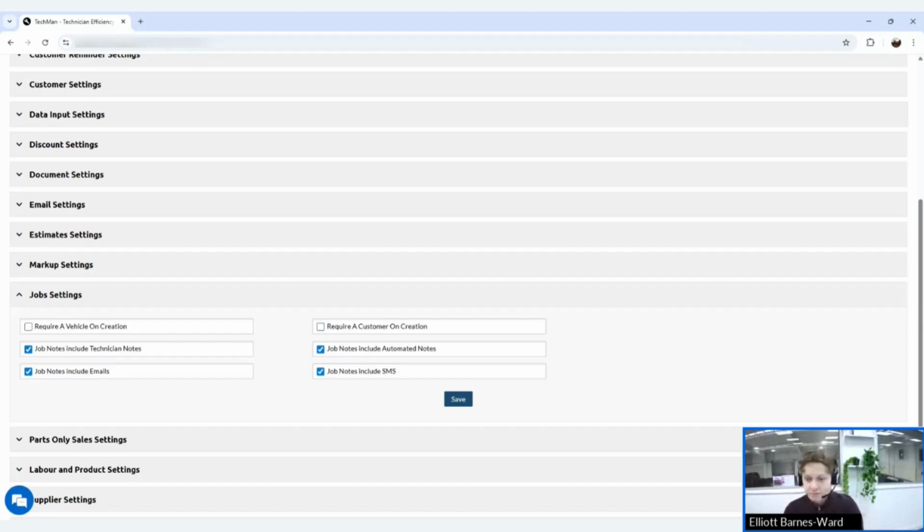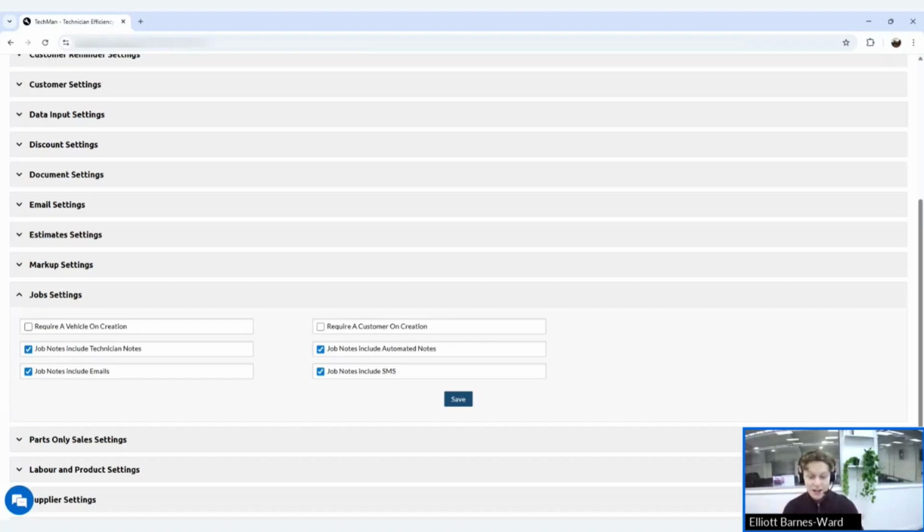Now, upon first hearing that, you might think that that's a bit redundant and a little bit silly to say, but a lot of customers that we have, a lot of garages, might just do an over-the-counter part sale, or they may actually invoice for something which has not been done on a vehicle. If they fix something else in the garage that they need to invoice, you obviously don't require a vehicle for that. Or if it's just a part being fixed and not an actual vehicle, you obviously won't have a vehicle for just that part.